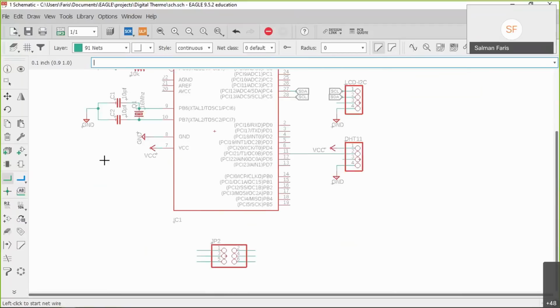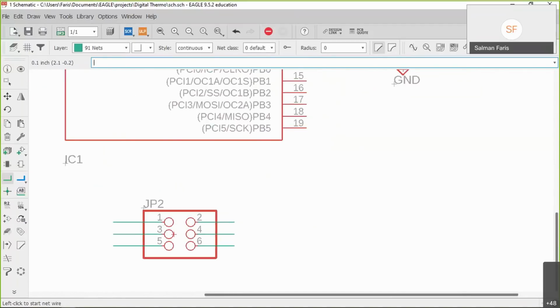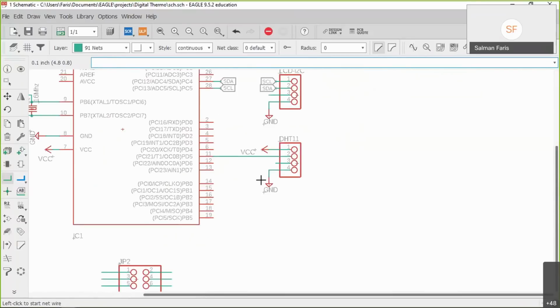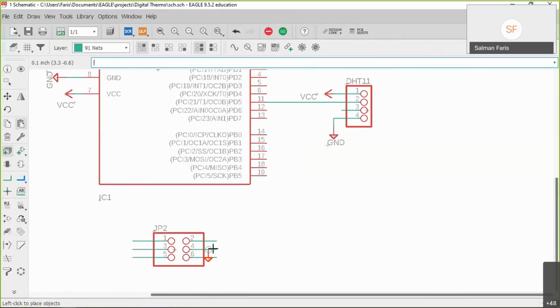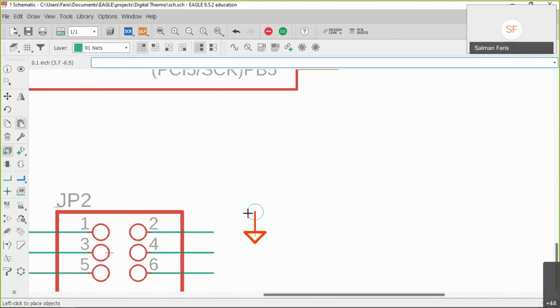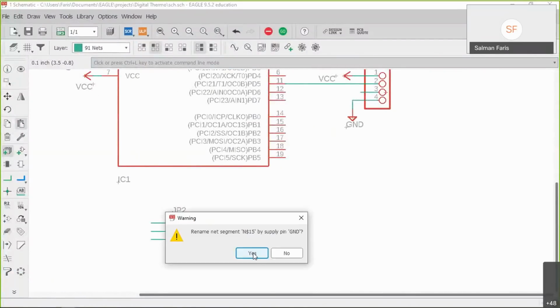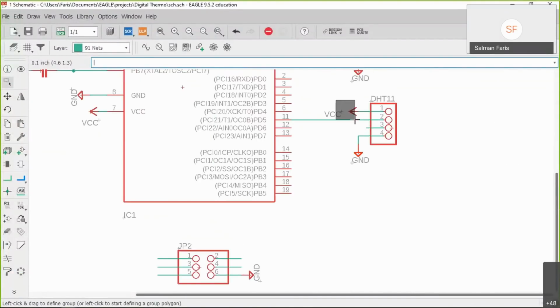Next, I think you already know how we are going to connect the components, right? First, we are going to connect the VCC and ground. Like I do, you can just copy and paste the components from here. Where does the VCC come from? On the top. We already have the ground, so this will connect to the ground. Next, we need the VCC. We don't need that much wire.